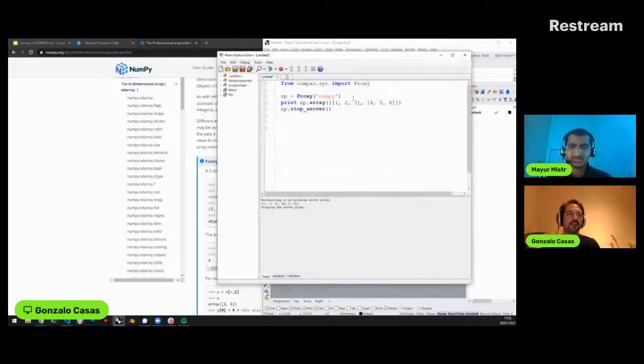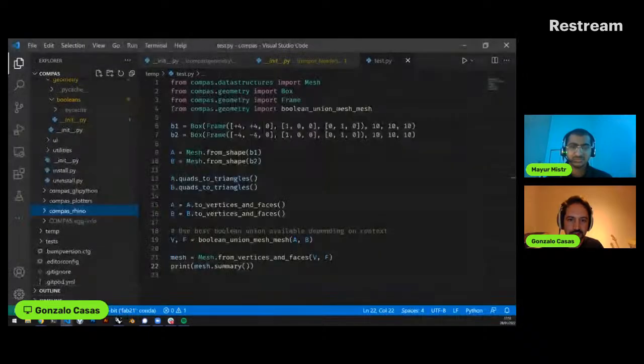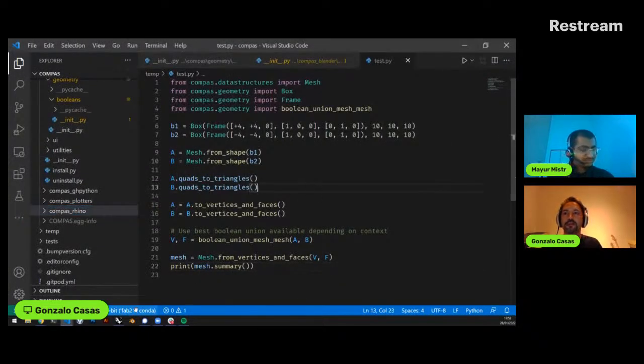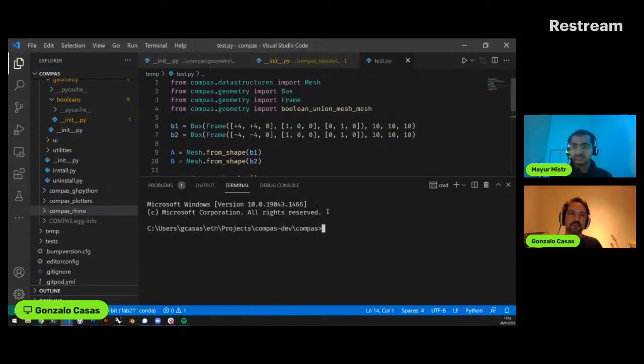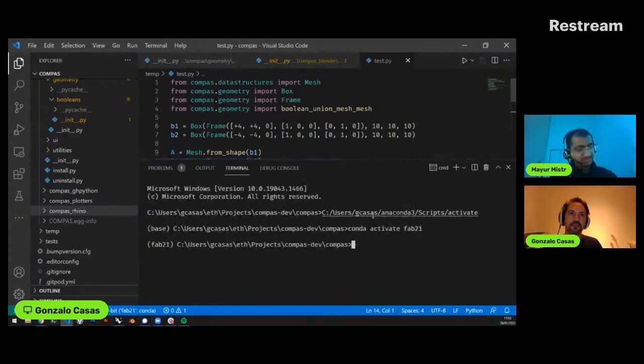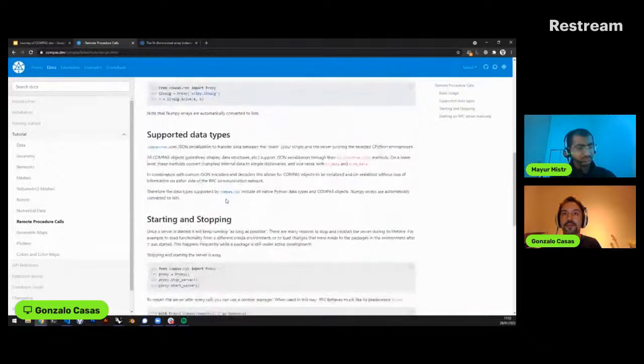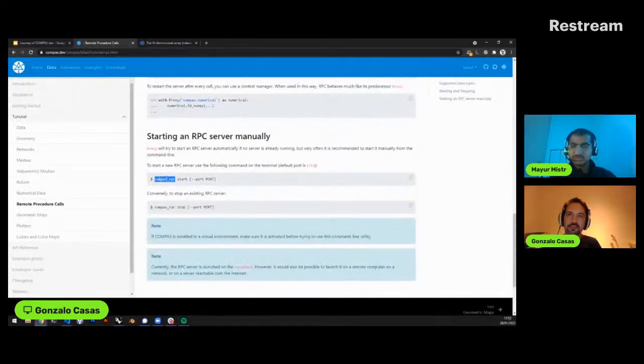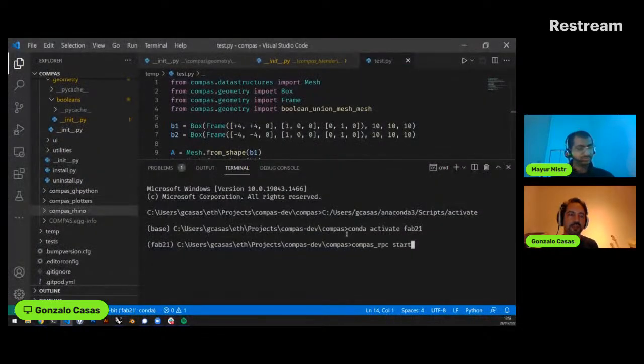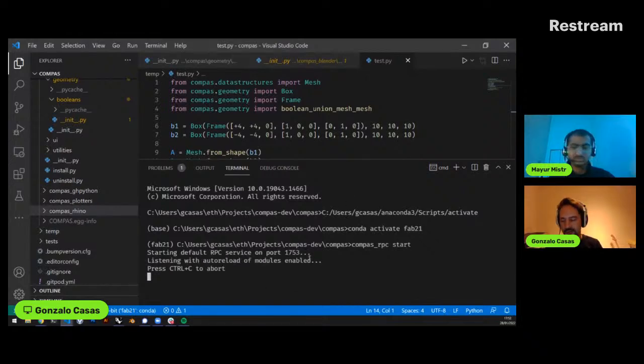So I'm gonna stop this. Remember, now I'm gonna do it explicitly. If you want to start this RPC server, you can also explicitly call this compas rpc start, and then you see that this is a server that is running.